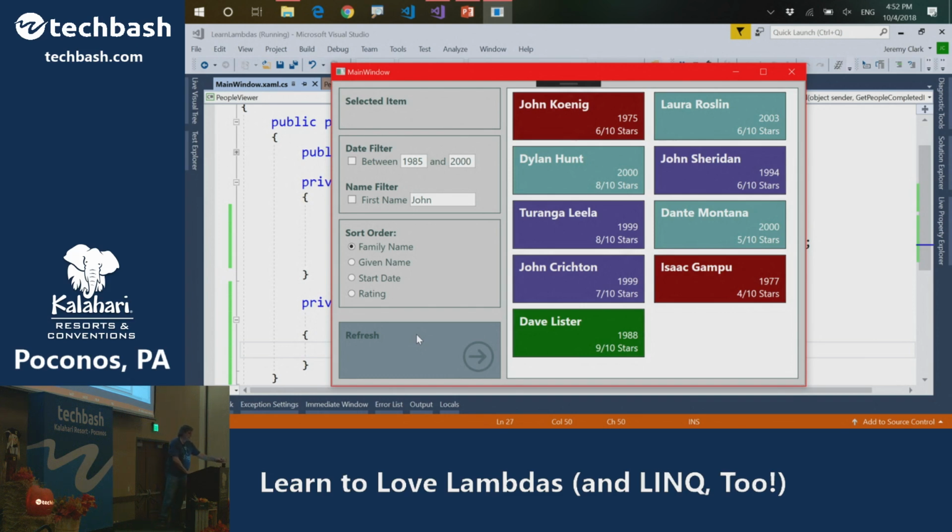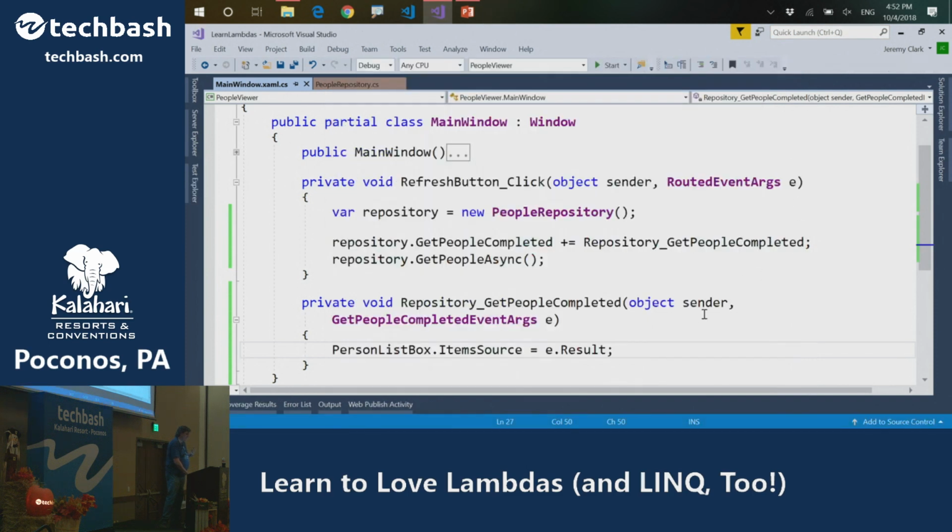Now, it's not really surprising that it does that if we think about what's happening, because every time I click the button and this method returns, I'm going to take that result and assign it to the list box again. The list box doesn't know that I keep assigning the same data to it over and over again. So it's just going to say, okay, I'm discarding what I have, and I'm getting what you're giving me. And that includes forgetting what the selected item was. So the behavior right now makes sense. The reason I'm pointing that out is we might fix that in a little.